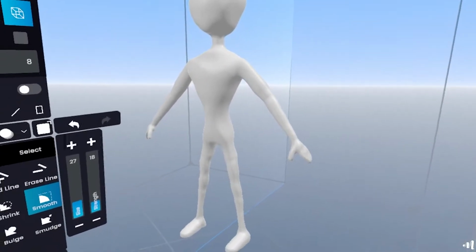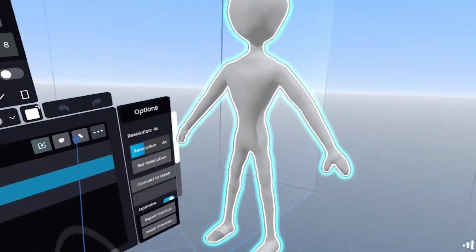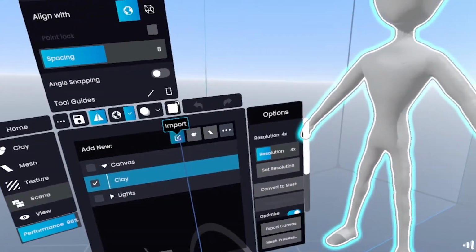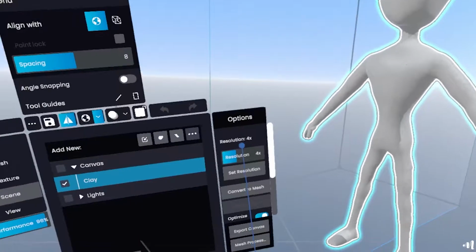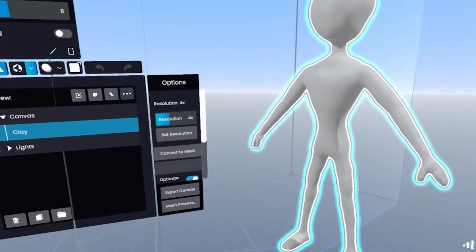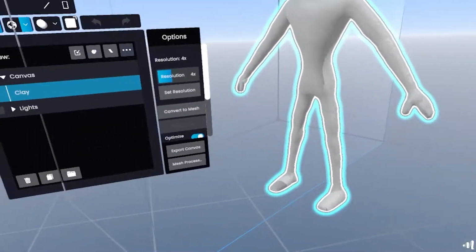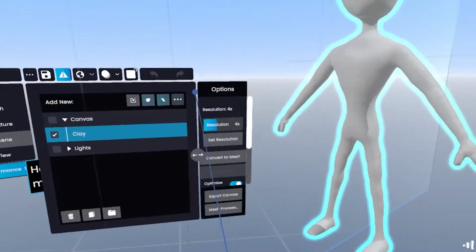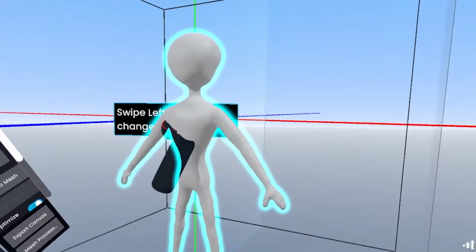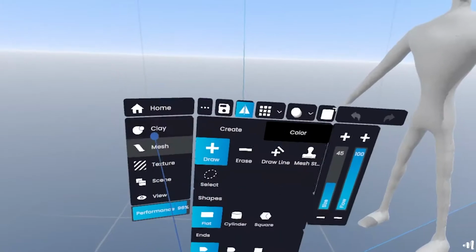I want to add a backpack to this character. As I said, it's good practice to keep different elements as different layers. To do that, I go to the scene graph, labeled Scene in the tabs, and click on the Add Clay Layer button top right. This allows me to place another box which will contain our backpack clay.